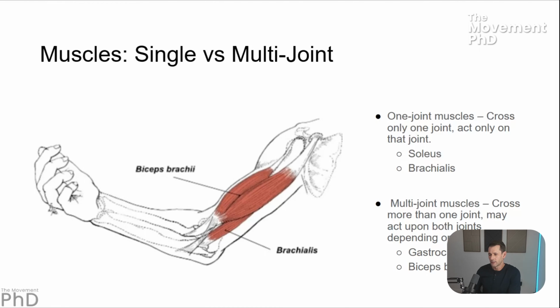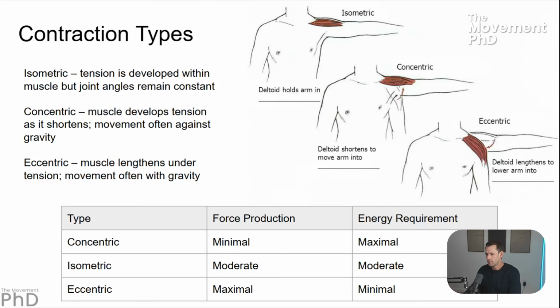So to summarize this, and I'll talk about this at length in our regional units, single joint muscles only cross one joint. Therefore, they are usually the powerhouse for moving that joint, since the position of the other joints around it does not affect it. Let us talk now about contraction types.